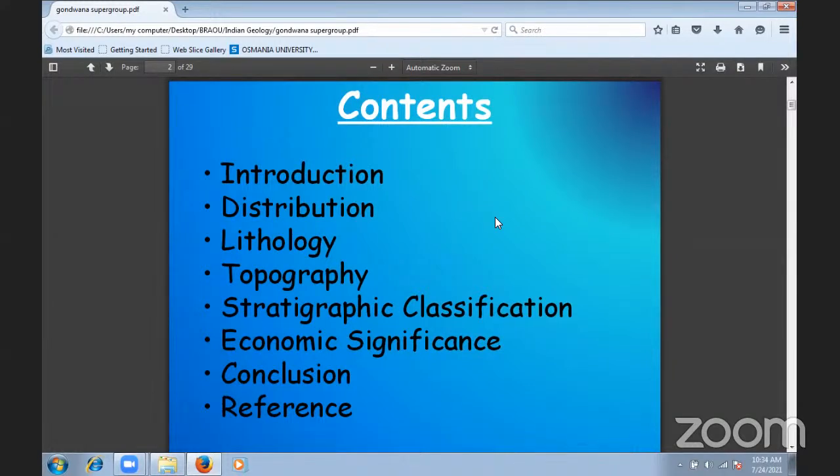In the triangular area, the major basins present have a northwest-southeast trend: the Mahanadi and the Pranahita-Godavari basins. These Gondwana formations are in parts of Bihar, West Bengal, Madhya Pradesh, Maharashtra, Orissa, Telangana, Andhra Pradesh, and Tamil Nadu. Apart from these, Gondwana rocks are found in the foothills of the Himalaya, Assam, and Kashmir, and also in Saurashtra and Kutch.